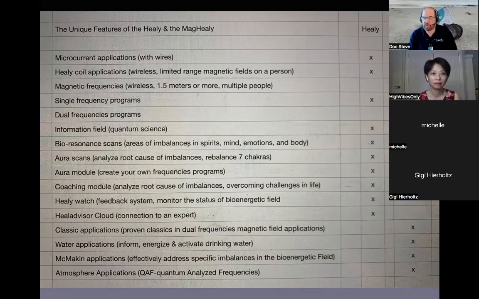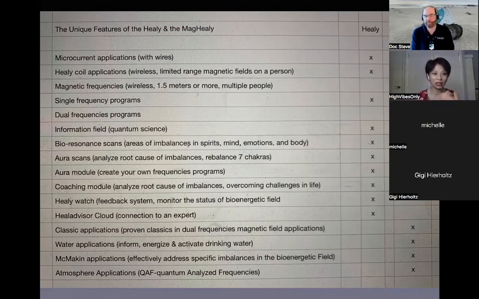Ultimately, we were told, specifically by Carolyn McMakin, that the Healy was not a frequency specific microcurrent device because of the way she presents frequency specific microcurrent and the way it is out there in the medical realm. It's a two-channel device. In other words, two frequencies have to be running simultaneously, whereas with the Healy, we have a single frequency, but it changes every 10 seconds. So I just wanted to be clear that some of the programs are dual frequency programs and some are single frequency programs. And we'll get into that in a moment.